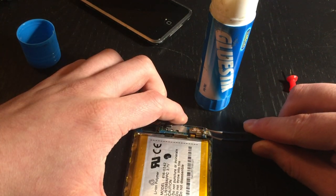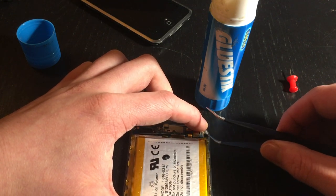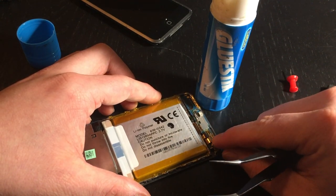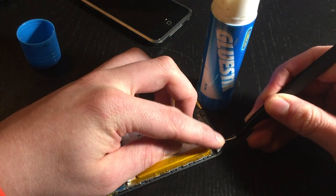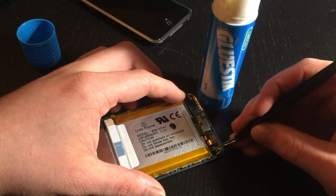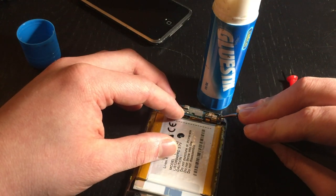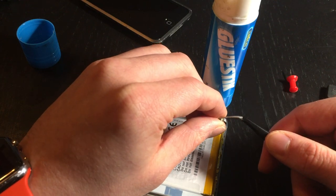This might take a few attempts because you want to get continuity with the pads so that the button will actually work. Just be sure to position it and hold it down. Oops - yeah, that may happen, but just don't worry too much, just focus on trying not to break it first and foremost. That's what you want to do. This is a little bit awkward with the camera here but I'm sure we can achieve this.